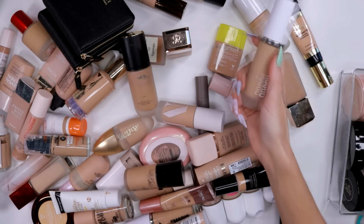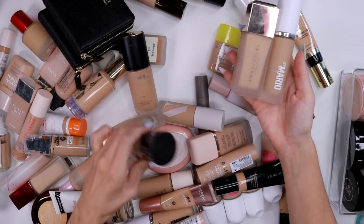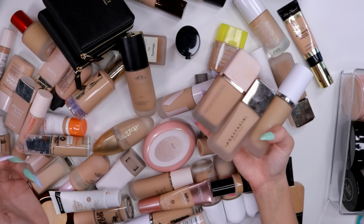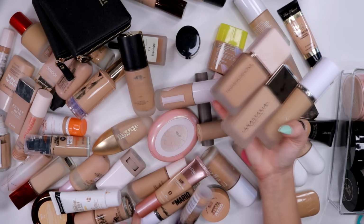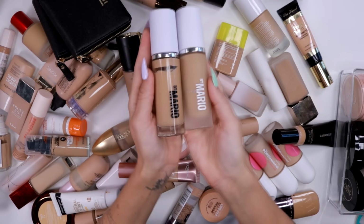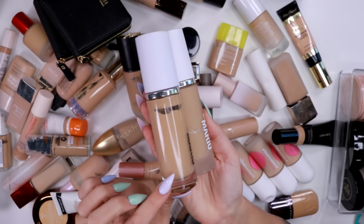Okay, so this I think is the new Makeup by Mario foundation, and it's the ABH foundation too, right? I have a couple of these new foundations here that I feel like were pretty hyped. Is there another? Oh, here is the Makeup by Mario. Let me actually talk about these. The Makeup by Mario, the glowy versus the non-glowy.